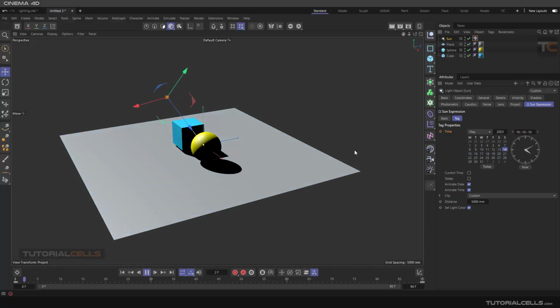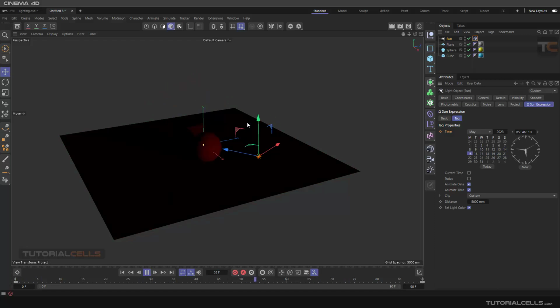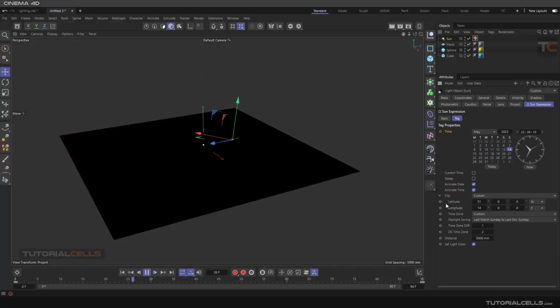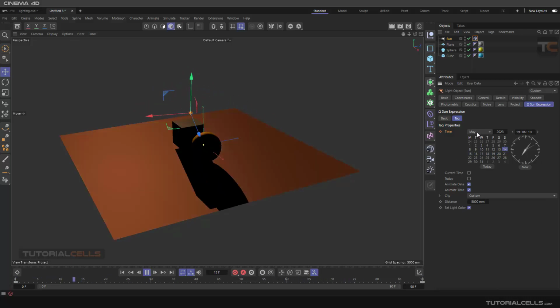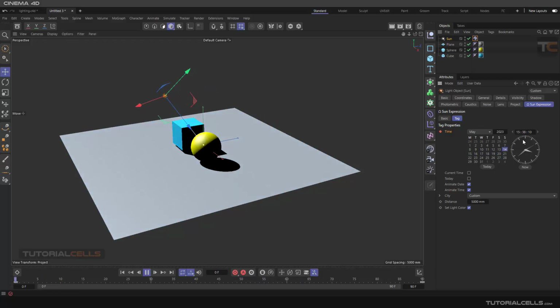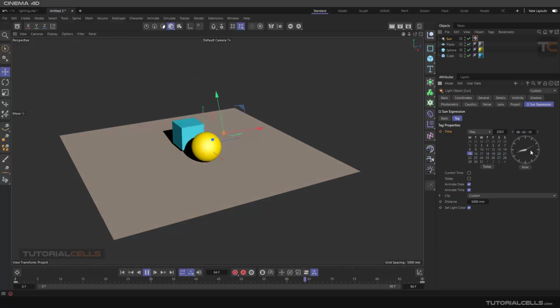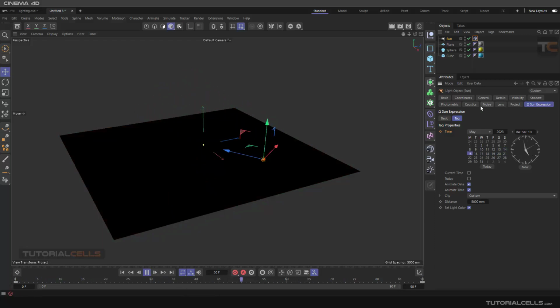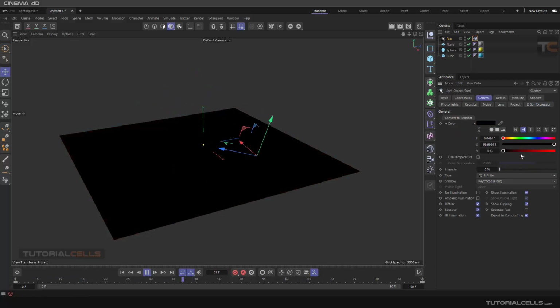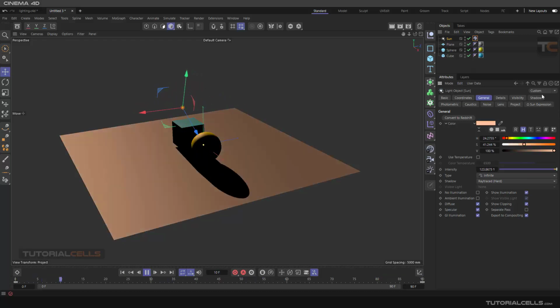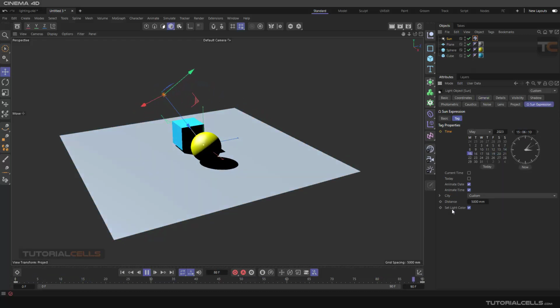And as you can see, because of this option, Set Light Color, it automatically changes the color of the light with its altitude and time zone and longitude of the sun in this month, if you want. It also automatically changed the date and the time. Nice. If you go to General, the color is changing automatically, and you cannot change it because in the settings we set it to automatically set the light color.